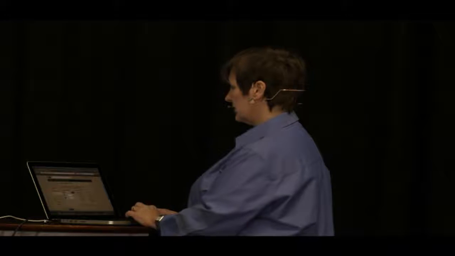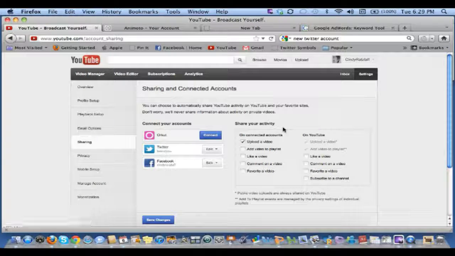But if you are uploading them at a time in which you would like them to go out to Facebook and Twitter without you having to do another thing, this is a set it and forget it strategy you can use, or you can set it one time and set it differently the next time. So know that you can set those in the sharing tab.